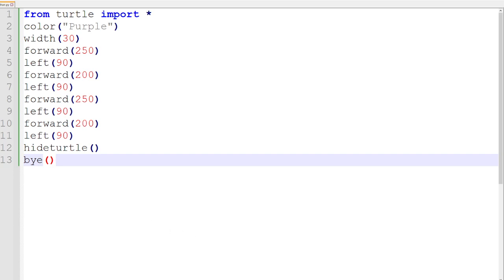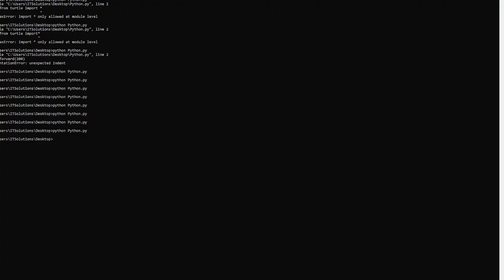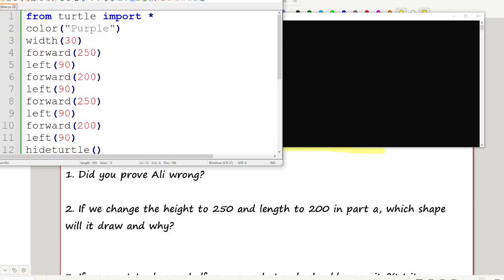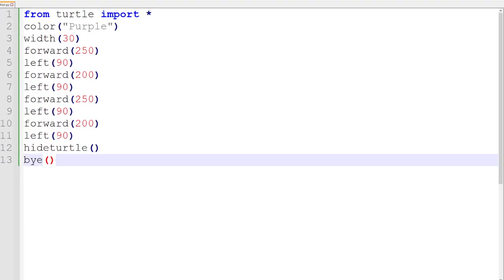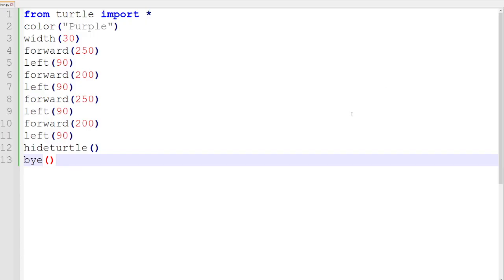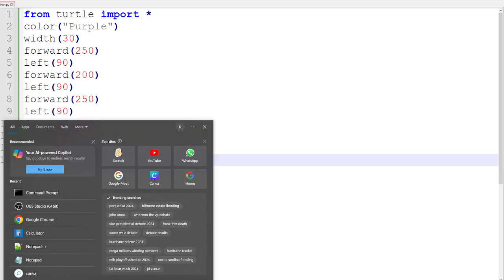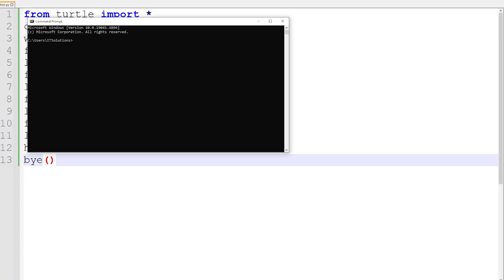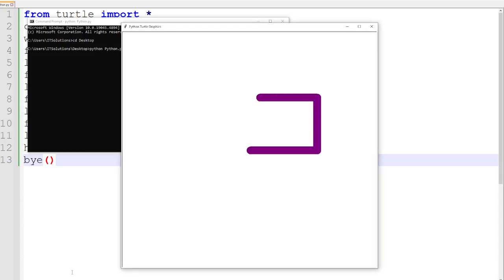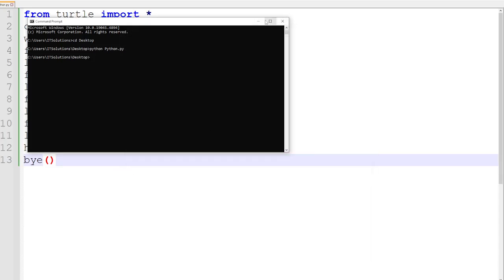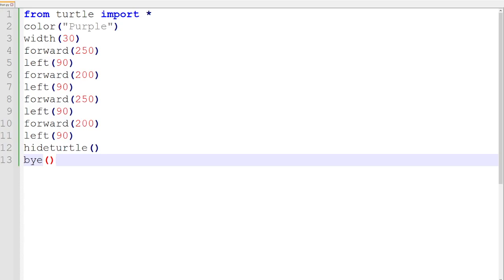Now let's see what will happen. Because you may not understand what I will write over here, I'm closing the command prompt and opening CMD once again, and you can see cd desktop, because it's saved over here, python. I saved it with python.py, and it's gonna happen. See, it's drawing a rectangle now. It is a rectangle now. So we have fulfilled both of the challenge.